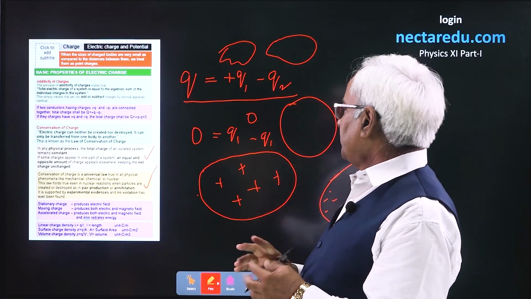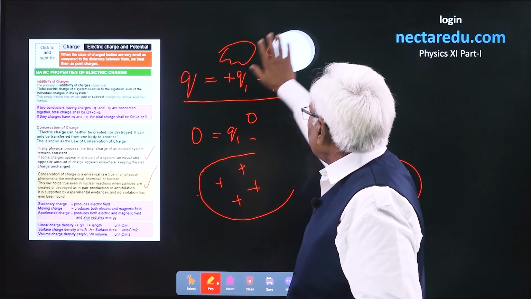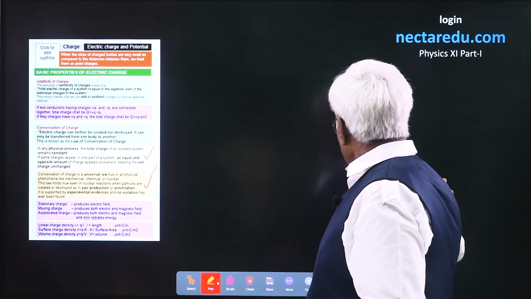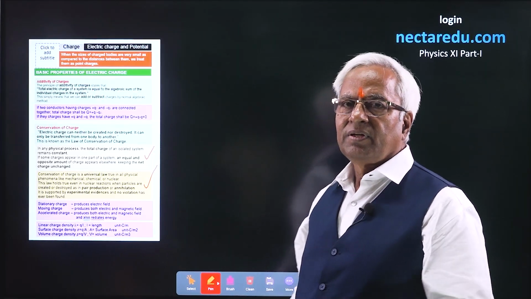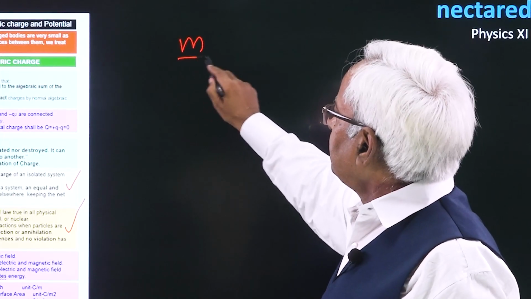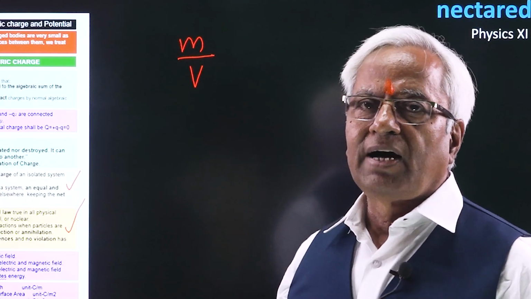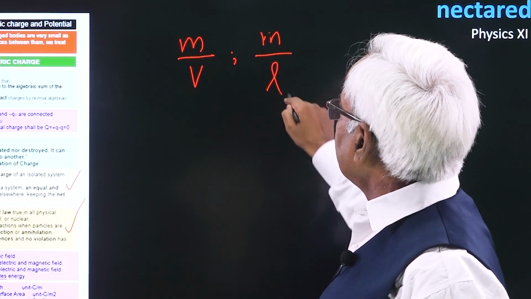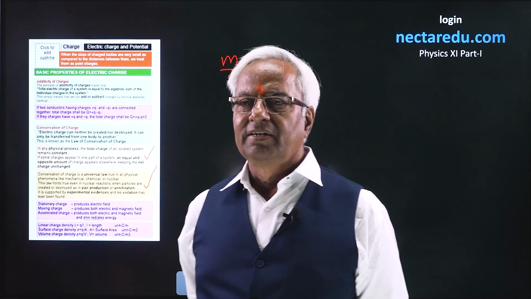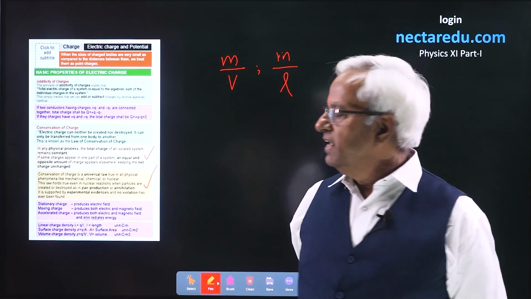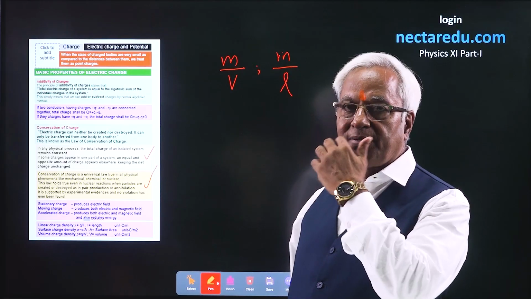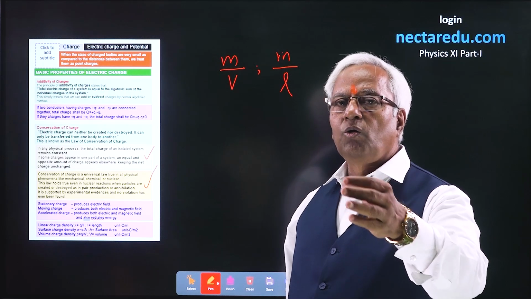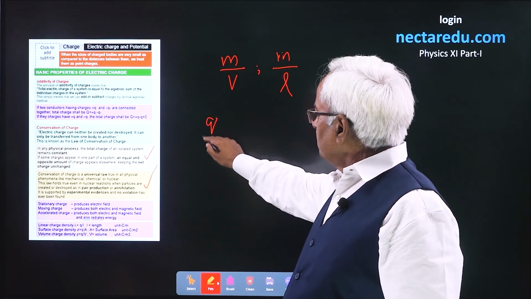Now, you see, there is one term in mechanics you are aware of, density. When you say density, commonly it gives the sense of the ratio of mass and volume. But you have to clarify that when you mean linear density, then you divide mass by the length. Similarly, while dealing with electricity, you come across three terms having density: linear density, surface density and volume density. You should remember them.